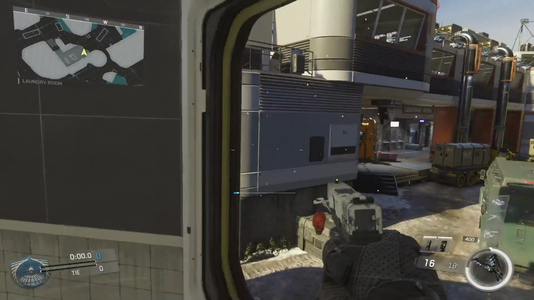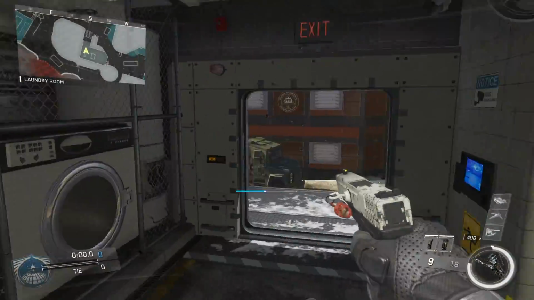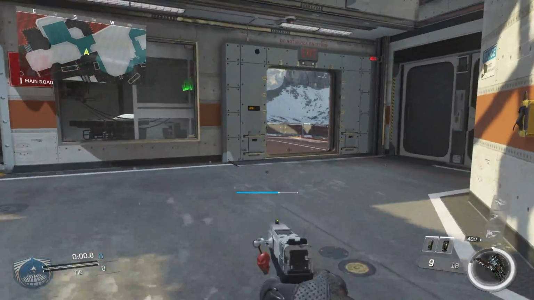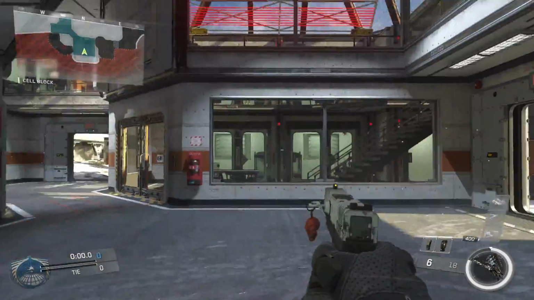You can see as again, when we were over there in the beginning of the map, you can basically look out to mid-map and everything. It's not a bad spot to be, especially if you're camping as a sniper. I wouldn't recommend camping, but if you want to do it, hey, go ahead. Basically, this map is very symmetrical. It's the same thing over on this side.